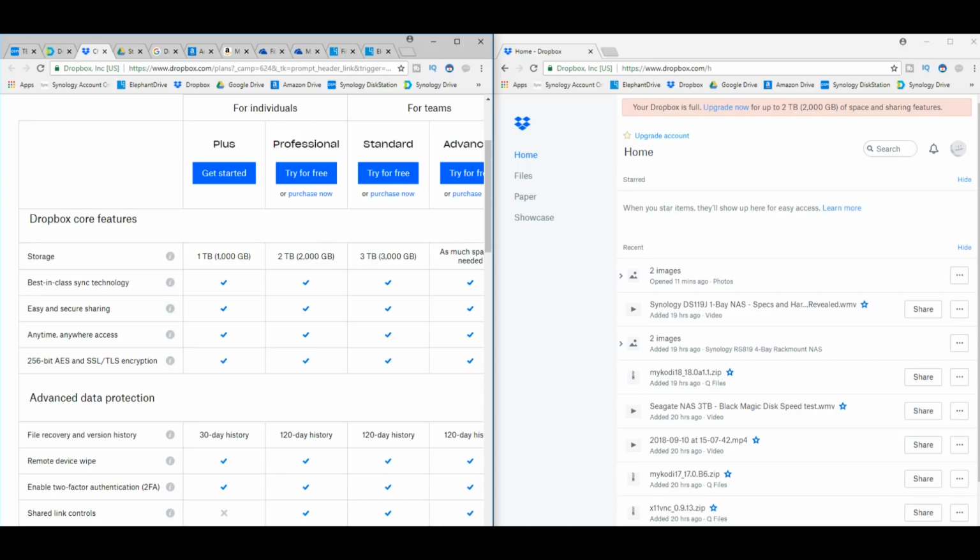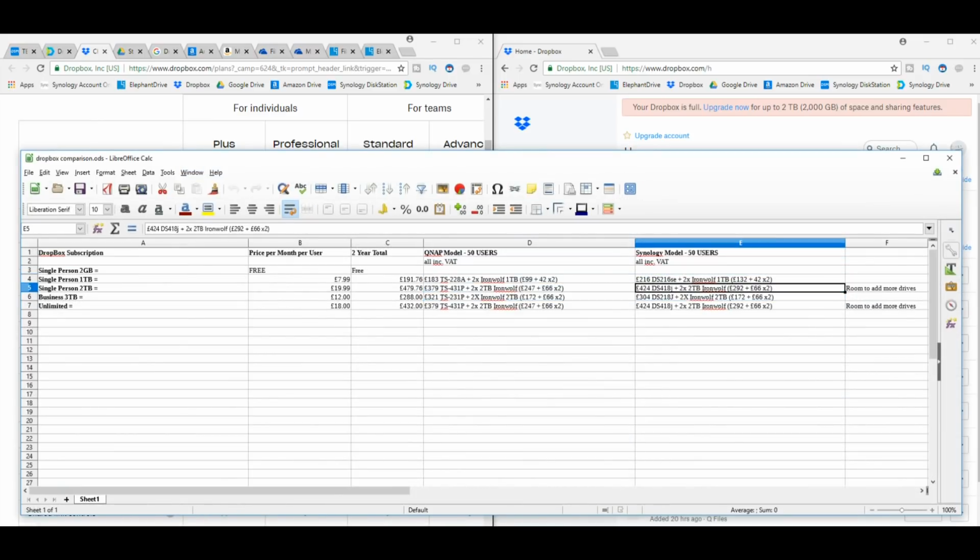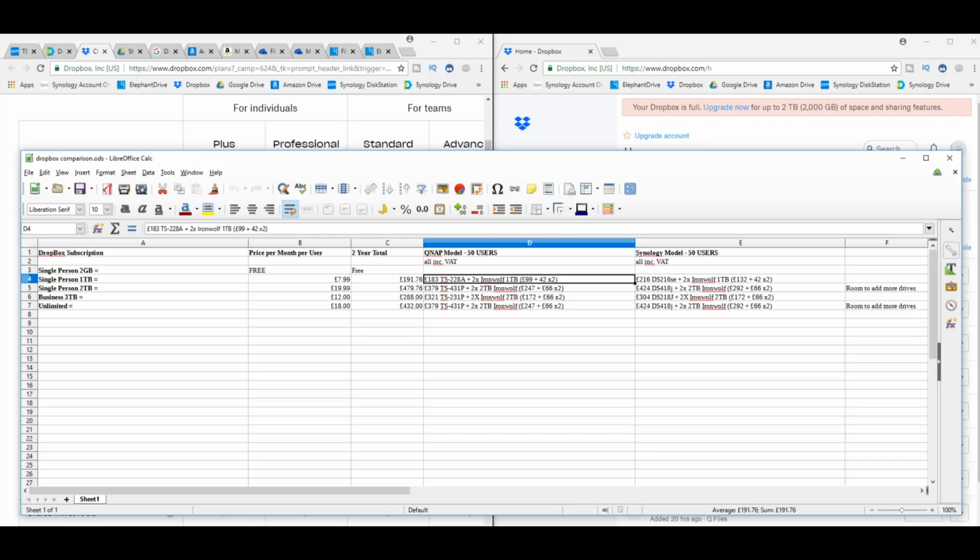That said, NAS do feature something called RAID, and if you go back to this, the more astute of you may have noticed that there are 2 drives in every one of these scenarios. So this option for 1 TB, I've included 2 1 TB drives, and that's because with this option you have RAID, so all the data is written on 2 drives simultaneously, and therefore you've got a safe backup in RAID. And moreover, it still costs less than getting the Dropbox option, so do bear that in mind. But that's the main differences.